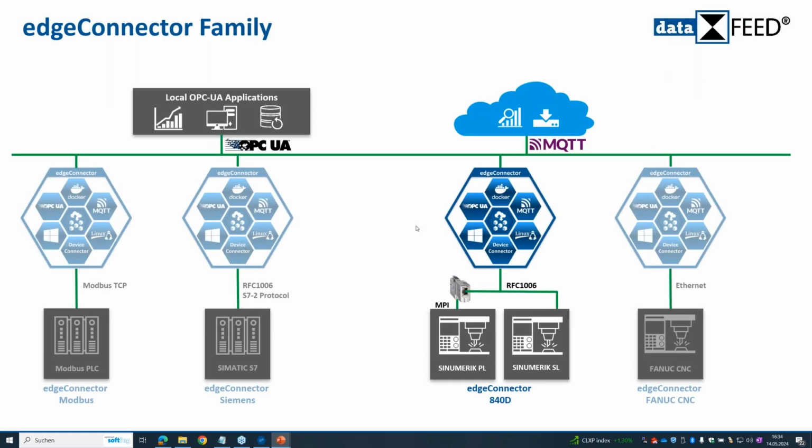Softing has more edge connectors, not only the edgeConnector 840D, it's a whole edge connector family, which is also increasing over the years, and further developments are planned. So we have an edge connector specifically for Modbus PLCs, we have an edge connector for Siemens PLCs, and we also have an edge connector for FANUC CNCs. But of course, today we focus on the 840D, which is highlighted here.